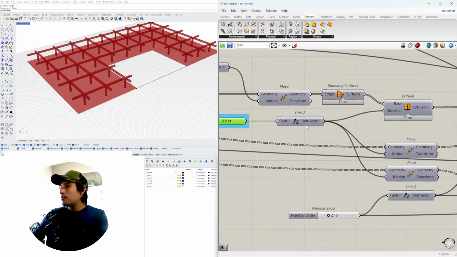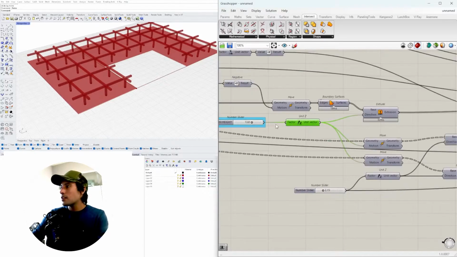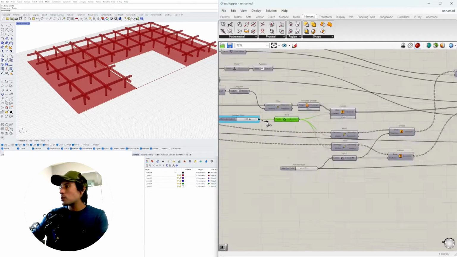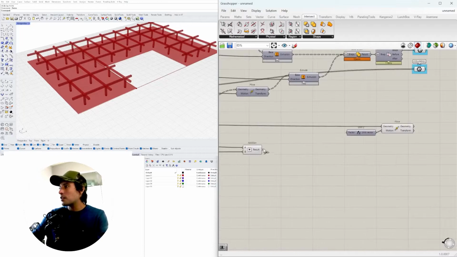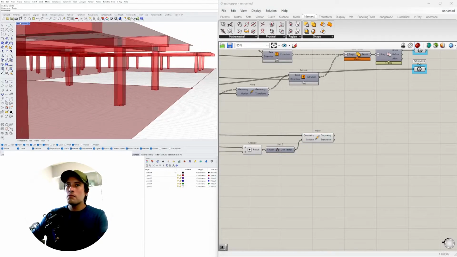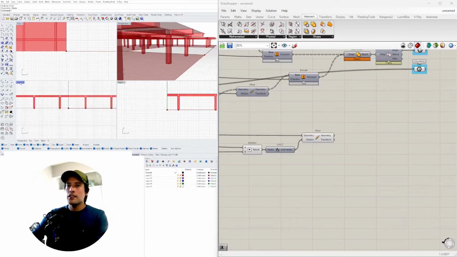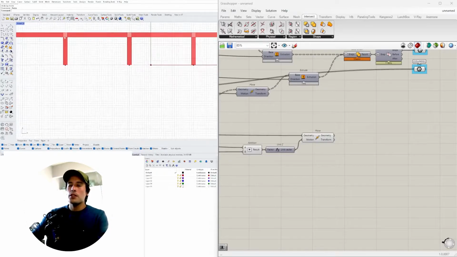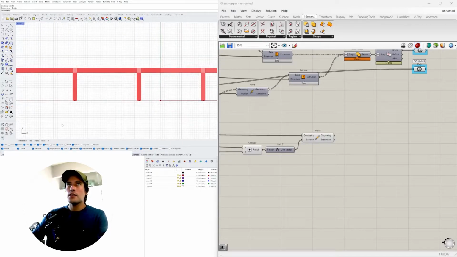You do not, I guess you could add up the vectors. Sometimes I just use the numbers to plug them in as an addition, then use a new vector here, and it will move it right up to it. Why? Because we need to be aware that when we move something, we need to move it using the sliders that we already have. So we technically don't need to add a slider to move the base plate up to the top.